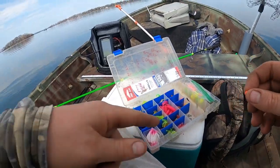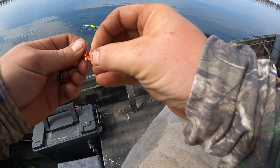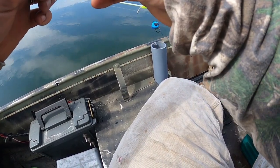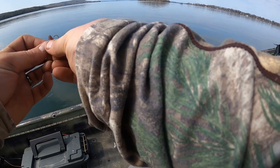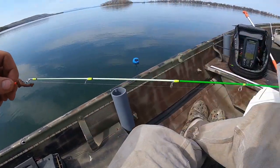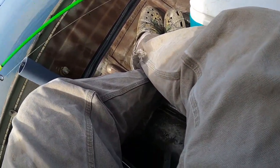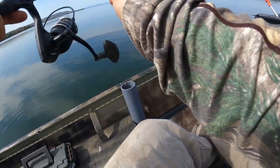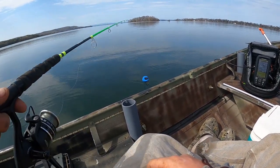I've got my crappie and panfish box here. Obviously some stuff will work for perch as well, but I've got this little orange jig head — it's a tiny little guy. I'll throw that on there, and then I'm just going to tip it with a little bit of worm to start with and see if that works better. I might end up throwing a little extra weight on there just because it's going to take a little longer to drop down, but we'll see.